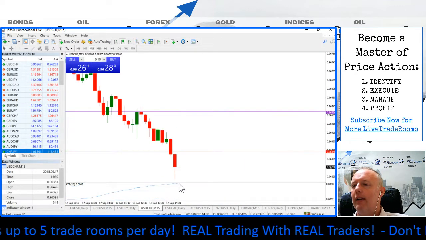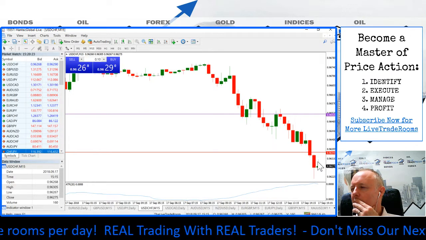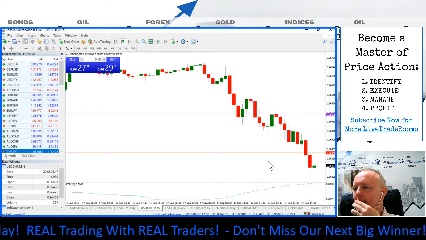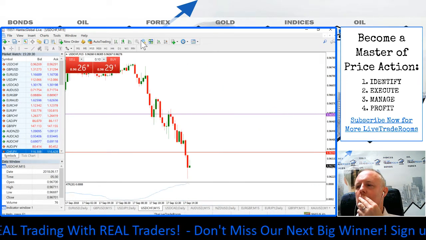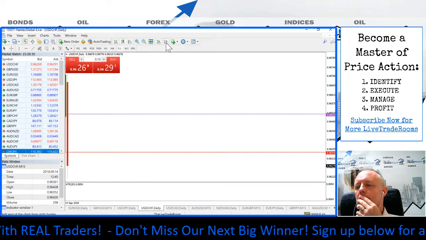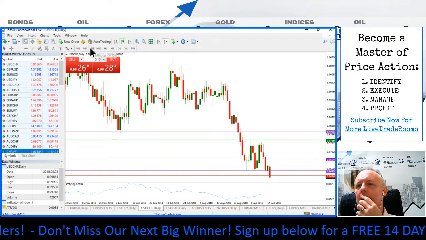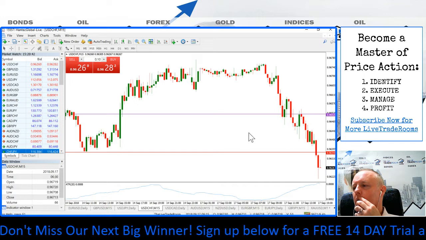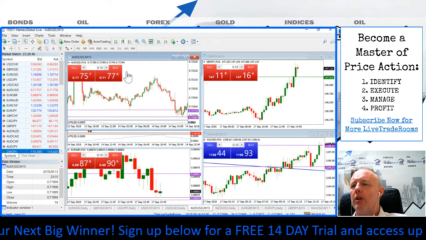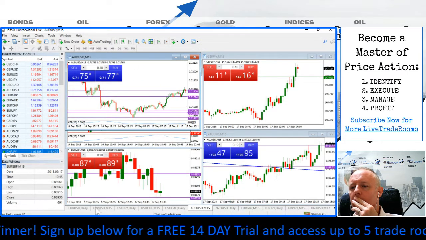And then finally, the dollar Swiss. So let's see if we get a bit of a pullback. We did see a little bit of one, and this represents a significant move off these lows. So let's see if we can capitalize on a bit of a pullback trade in that. The other pullback trade was the pound.